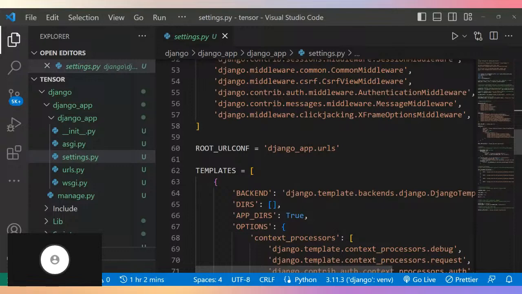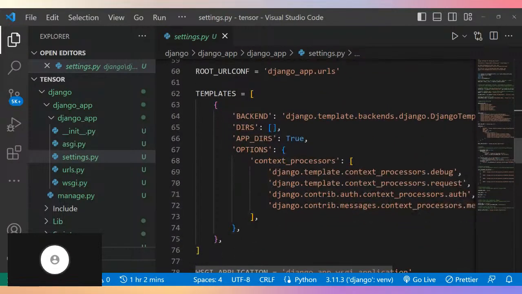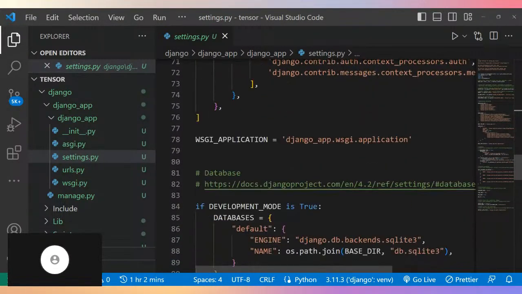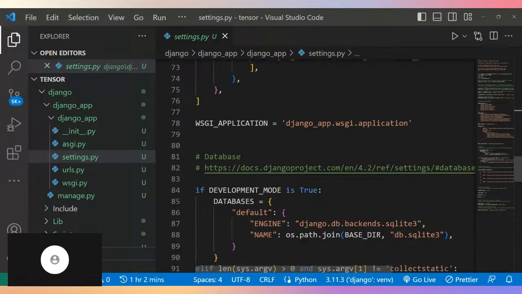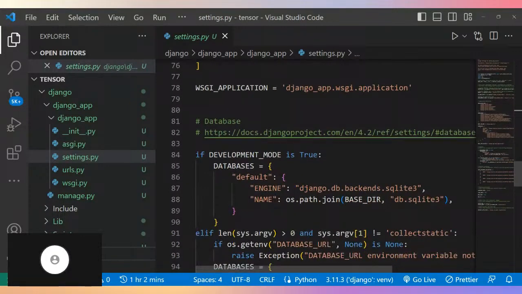This was the name I gave to my application, the root link to my application. Templates basically come with the application. The WSGI application still comes with the application. So it is independent to a single machine.